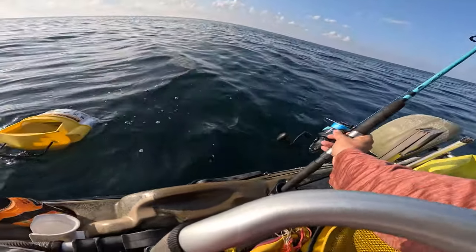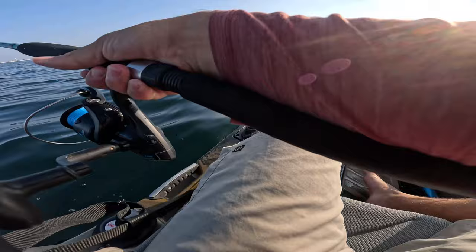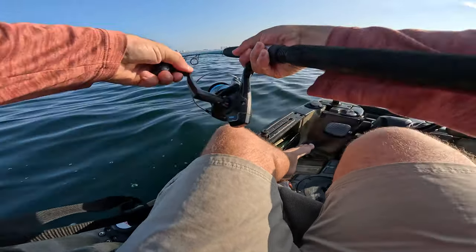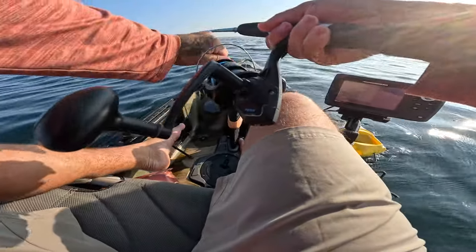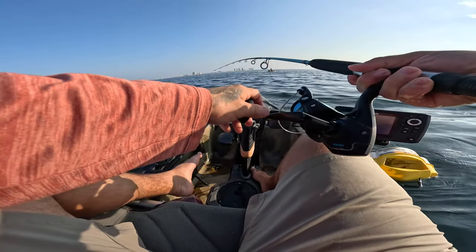Oh, all right, something. Well, while I was pedaling over to the next spot, something grabbed our free line. I think he's on there pretty good. Oh yeah, we got him. I don't know what this is. It's like just kind of dead weight here. Oh, there's some head shakes.